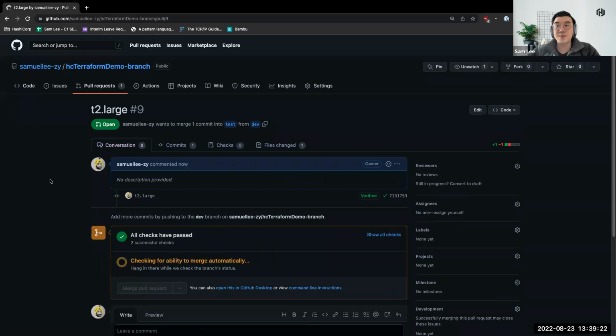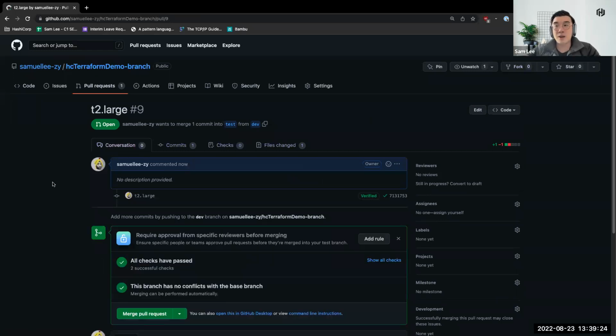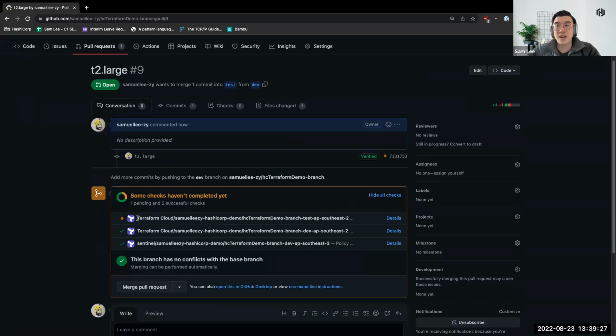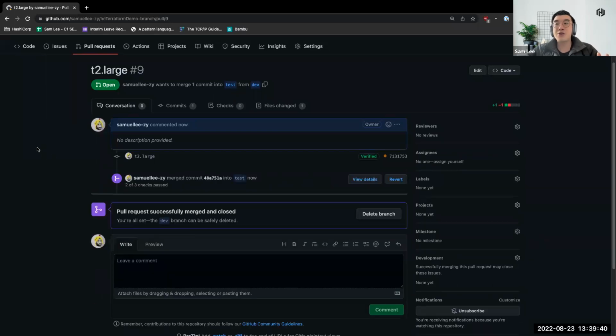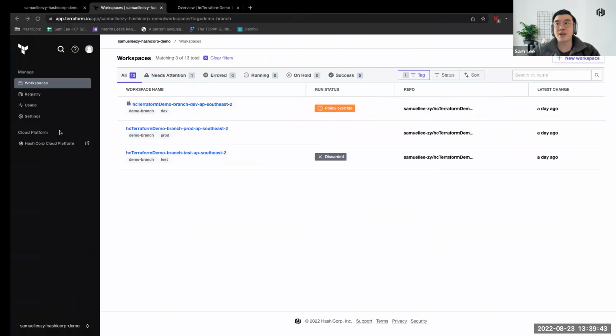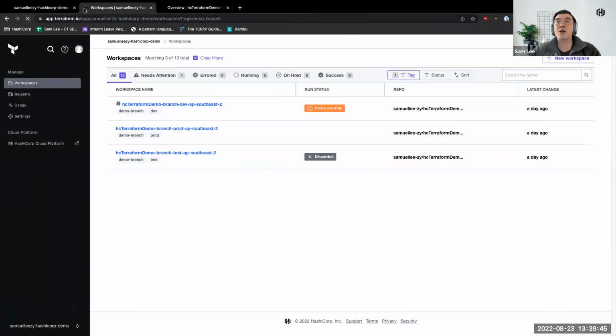And one of the beautiful things about integrating GitHub with Terraform Cloud is that we can automatically run a speculative plan. That means I can test and see what's going to be provisioned before actually applying it into my environments. Now I'm going to assume that everything's working perfectly here. So I'm going to merge my pull request. And what you see later on is that once I finish merging it, inside my Terraform workspace, with a quick refresh, you'll be able to see that now my test workspace has actually had the plan queued up as well. So this is how we actually trigger those operations when we merge between the different stages.